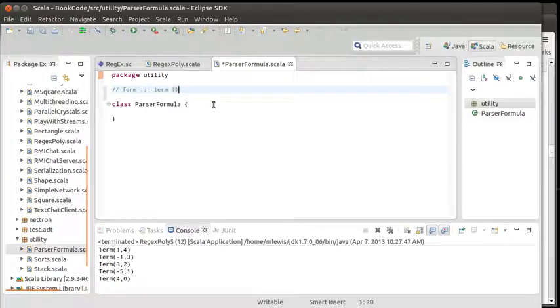This is following along with the book. The ANTLR notation would have been parentheses and a star, and in some ways that is probably closer to the regular expressions that we just saw. And then inside of here, you can either have a plus sign or you can have a minus sign, and then that is followed by another term. Okay, so that's the possibilities for a formula.